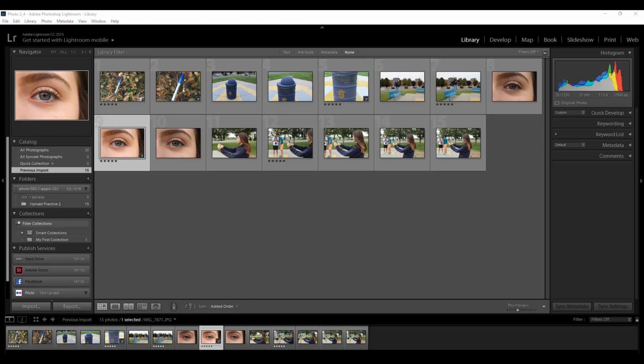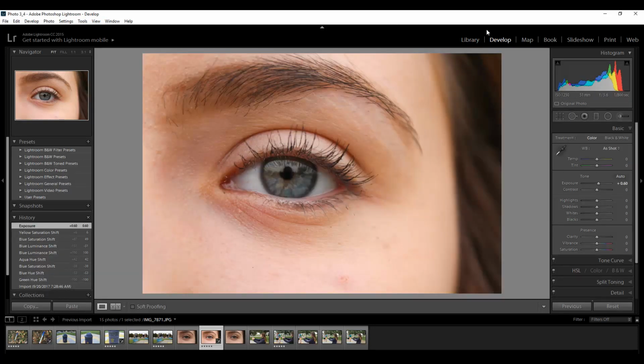All right, in this video I'm going to show you how to get an image from Lightroom to Photoshop so that you can do some editing on it. It's actually quite simple. I'm here in the Library tab, although I believe this will probably work in the Develop tab, doesn't really matter. Either one, and I want to get this photo into Photoshop.